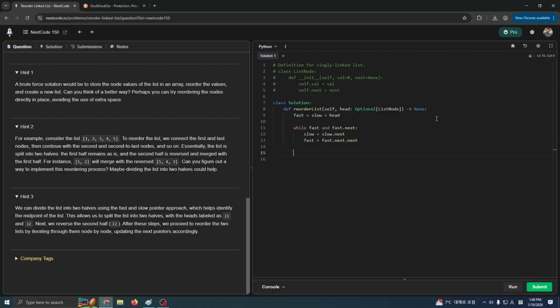In that case, we know which one is the slow. So slow is the midpoint, and fast is the last point.